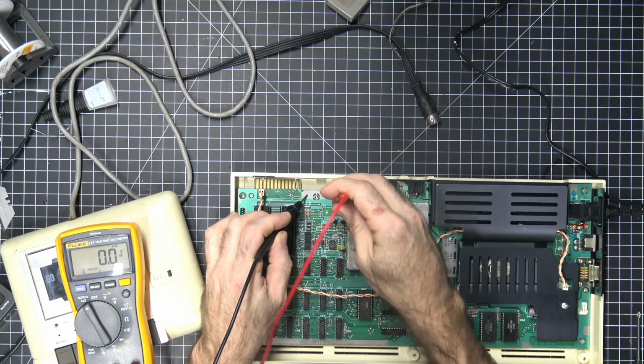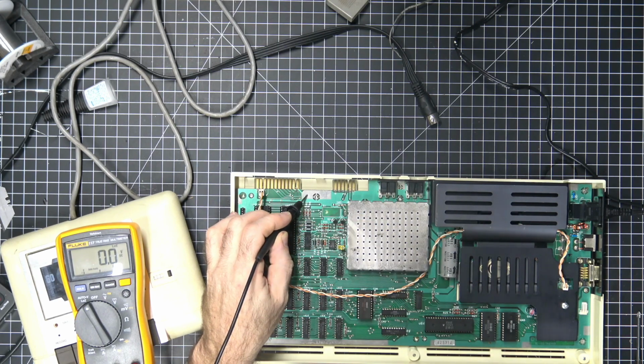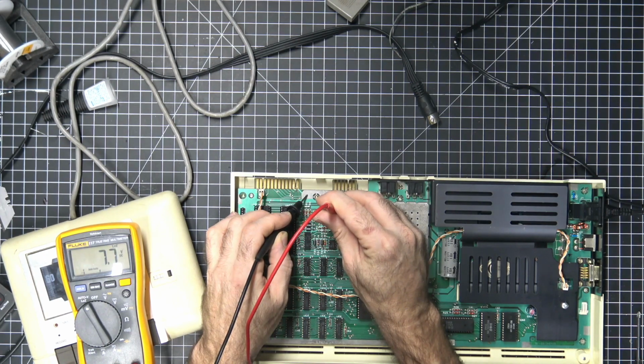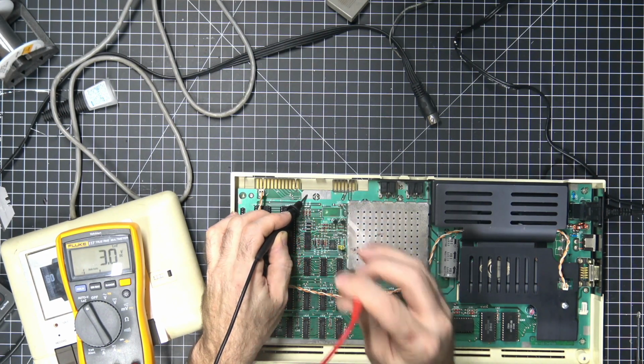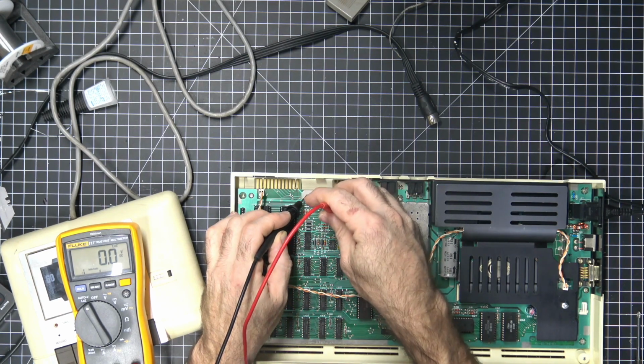So, and then this over here is supposed to connect to Q4, and Q4 is supposed to give us about 7.5 volt. Okay, because that's being controlled by a Zener diode. So we're letting 7.5 volt go through from 2N3904. So that's all good because we're getting 7.5 volt here. 7.7. Okay. So TIP29 is supposed to give us some amount of voltage at the cassette port at this pin over here.